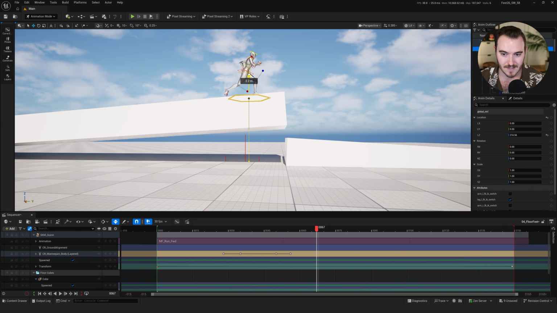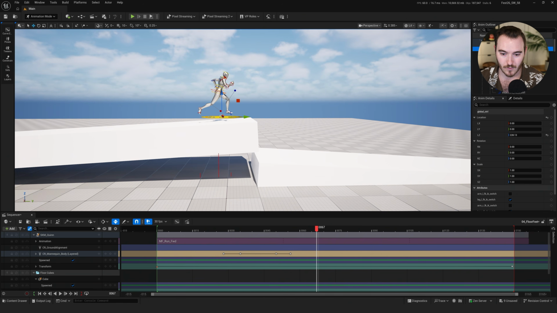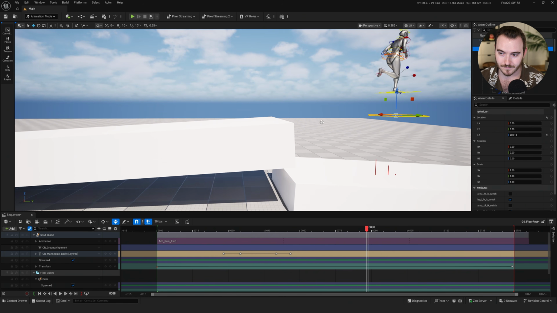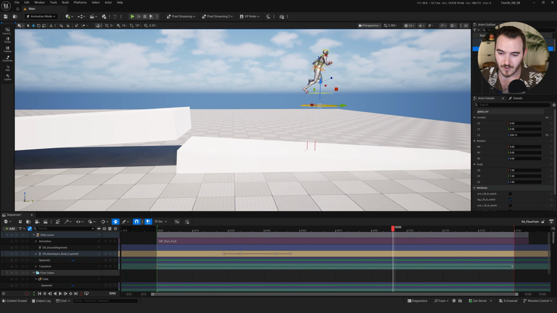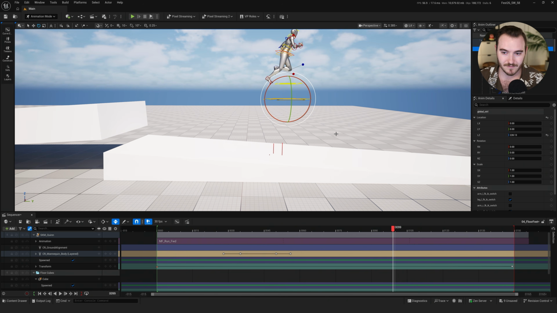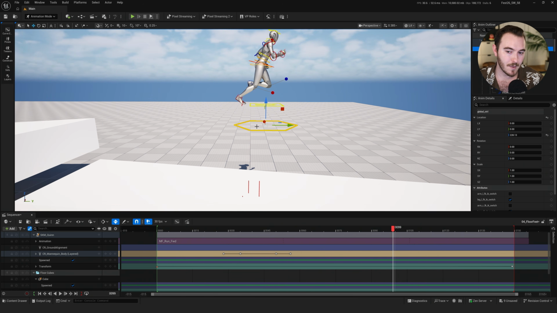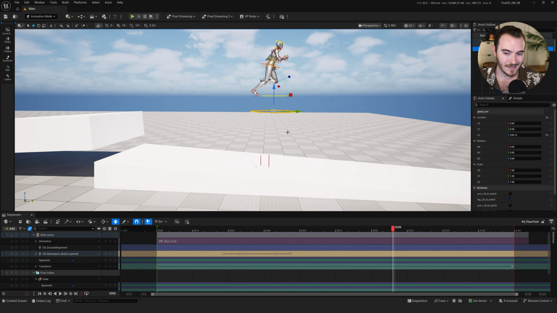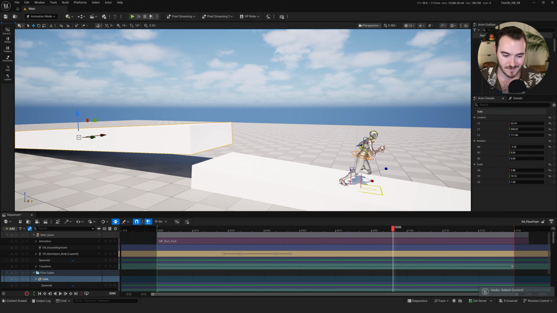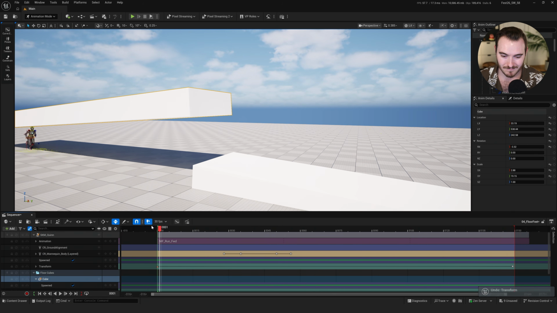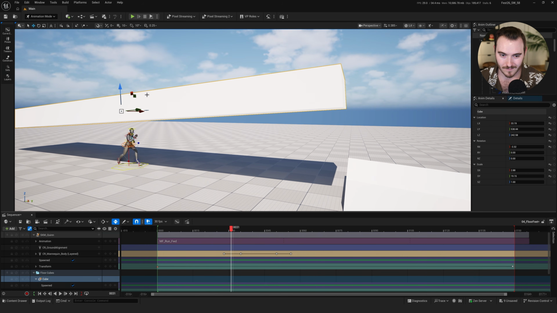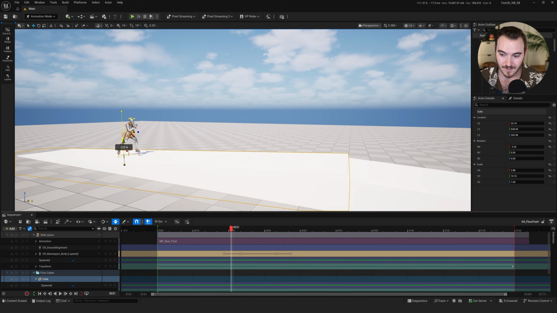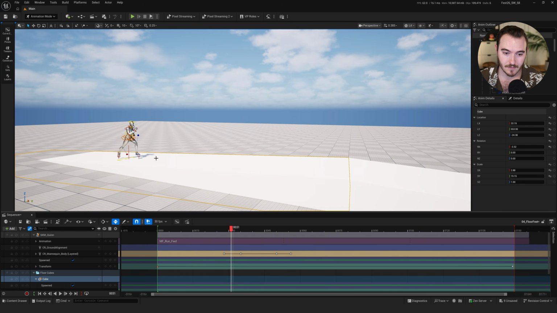So if you were to raise this, this is sort of what it's looking at, right? So you have a little bit of logic happening. If I move this up in the air, then it doesn't know how to calculate it. So you can confuse it, but just don't do that. Just keep it working the way it's designed to work. Or if you need something really specific, then go build your own control rig.